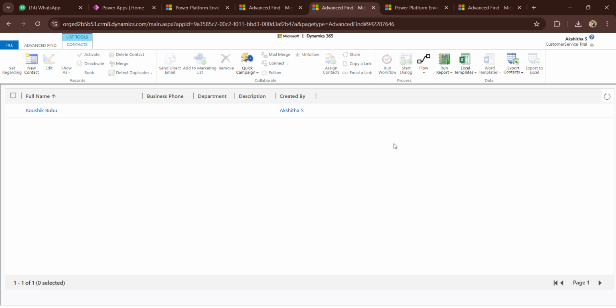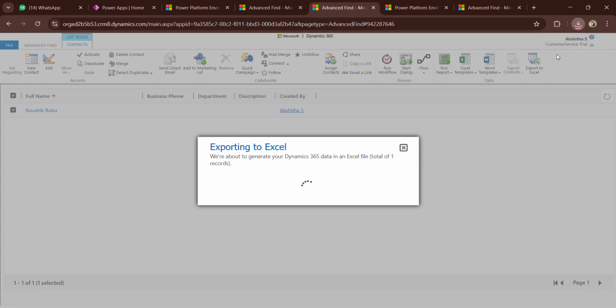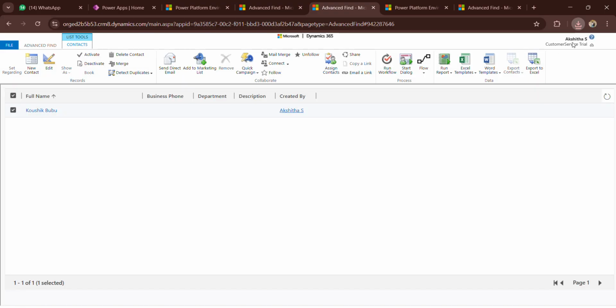Okay. Now there is another thing. If I wanted to export this as Excel, for example, what all fields I want to add, I will add in edit columns. For now I need only these fields, so I added these fields in the edit columns. Once I added them, now I wanted to export it as Excel. So here you can see one option. If you click on that, it will get exported as Excel, which you can use for reporting.